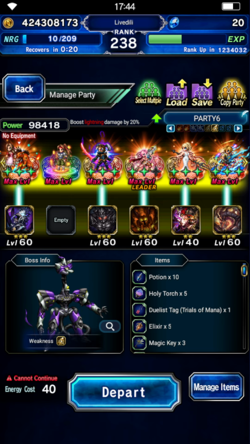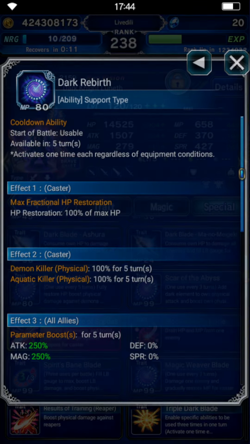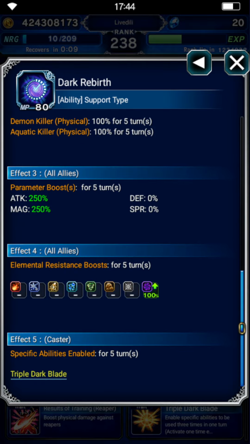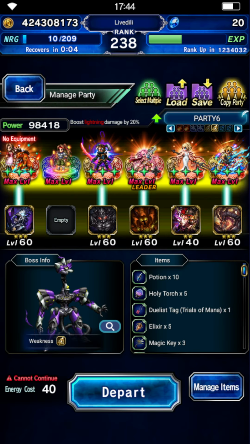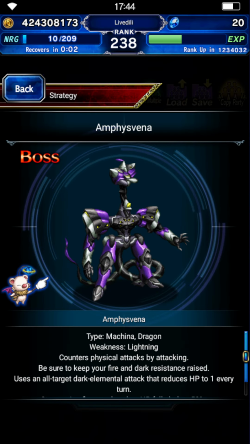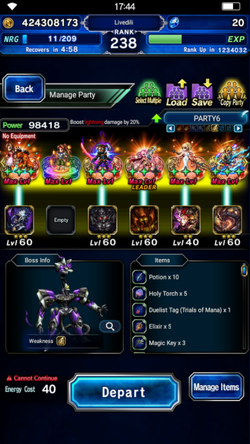And why is Dark Knight Lunev on the team, you might wonder. So Dark Knight Lunev is on the team because he has Dark Rebirth, which is a 100% dark resistance boost. The boss has a special mechanic, which is an all-target dark elemental attack that reduces HP to 1 every turn. However, if you resist this, it deals no damage. Another option would be to use, what's her name?